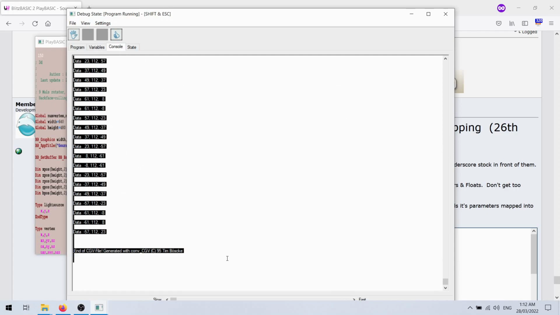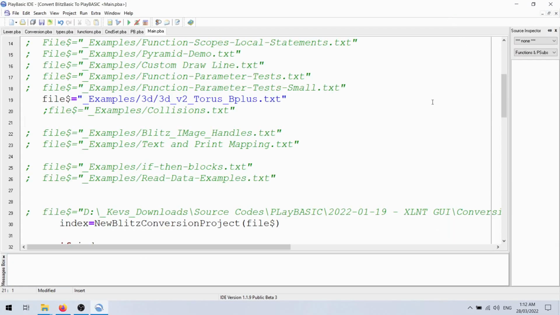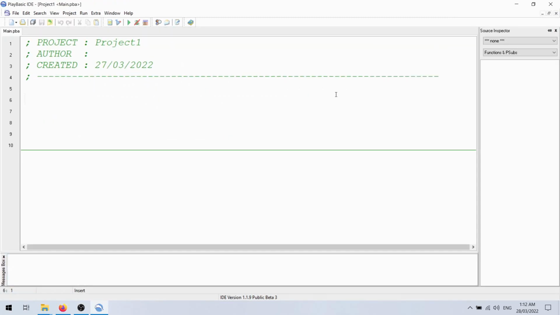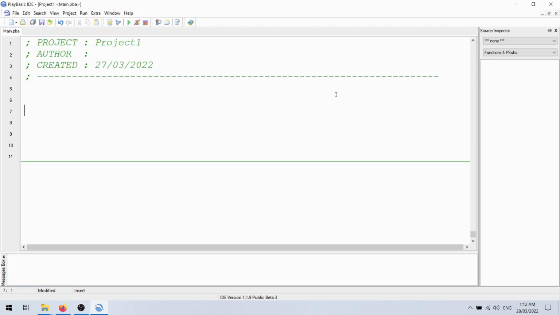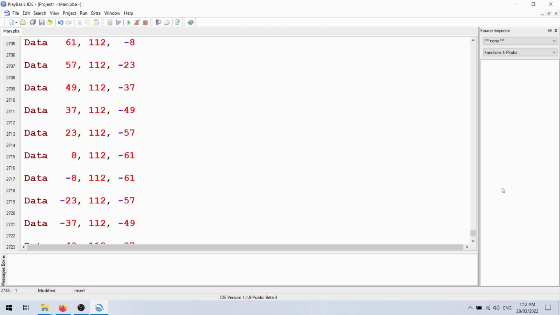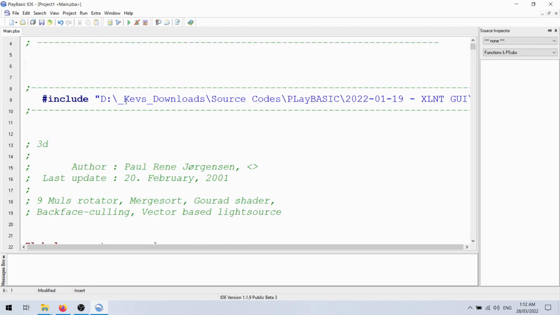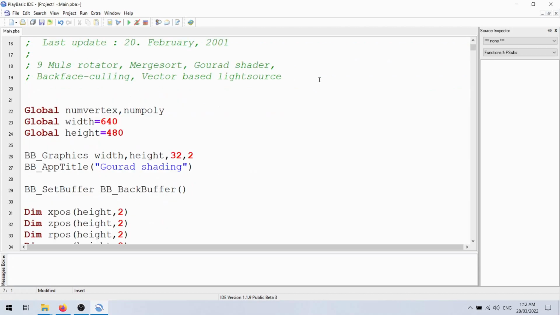Down the bottom, Control C. And let's do another port of it. So cut and paste it into a nice new project. We won't bother saving it. Go to the top, and that's the location of this file where it's constantly in that location. Let's hit compile and see how far we get.